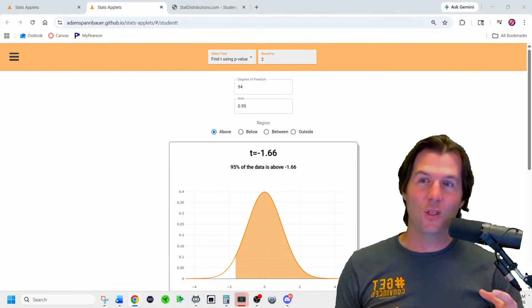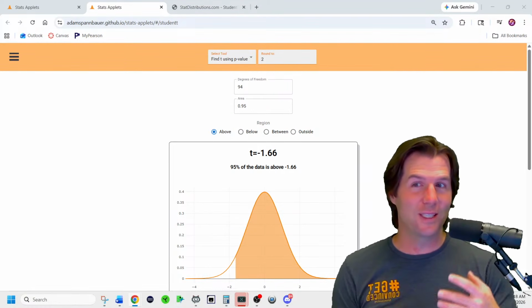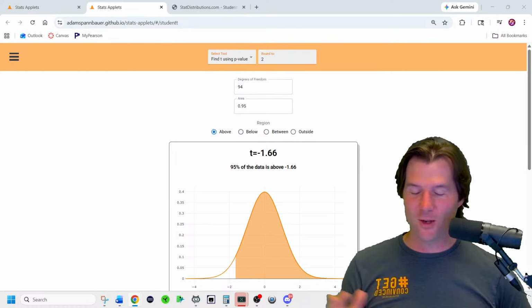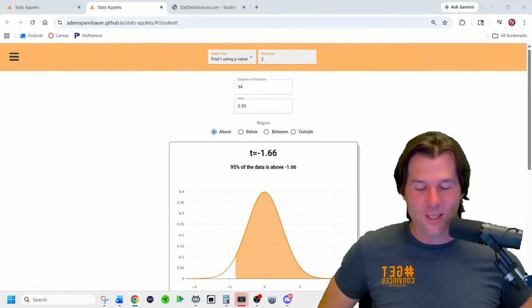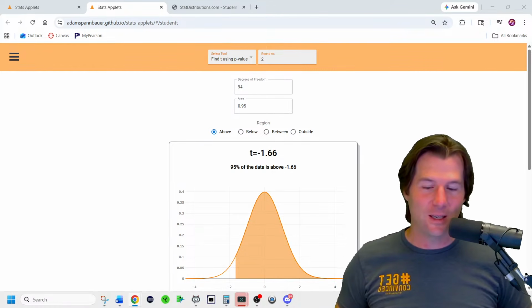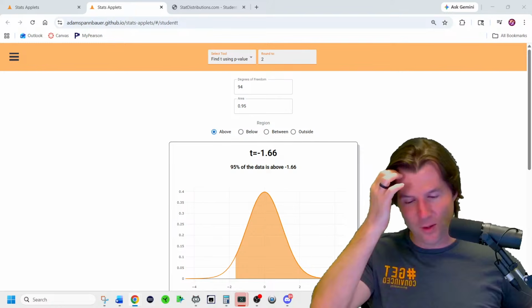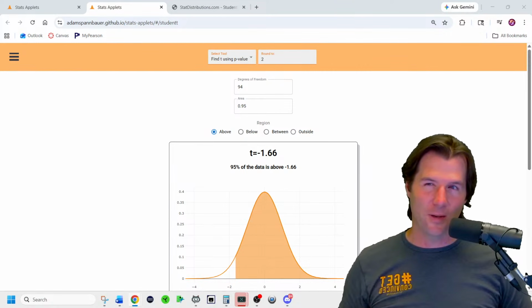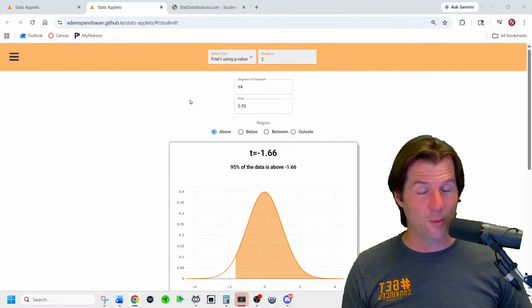He called it Student's T. Student was the one who published it. So that's why it's called the Student's T distribution. Why do you call it T? Maybe it's because Gossett, his last name ends with T. But he used the pseudonym of Student, so it's Student's T, and so that's why it's the T distribution. William Gossett at Guinness Beer created this distribution in around 1905. Biometrika was the journal. It still exists today, and it's a very hard journal to publish in.